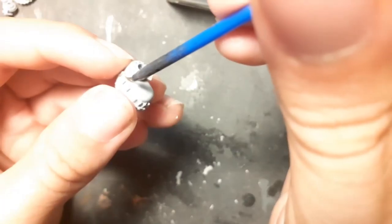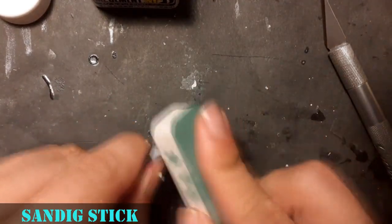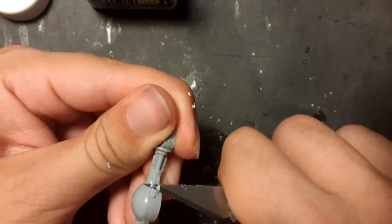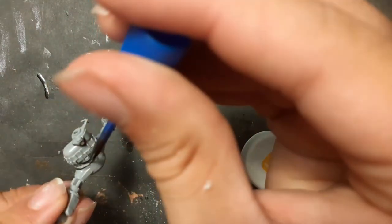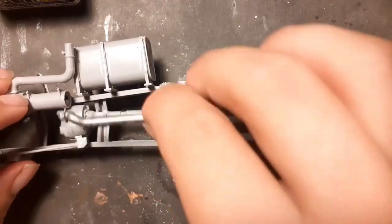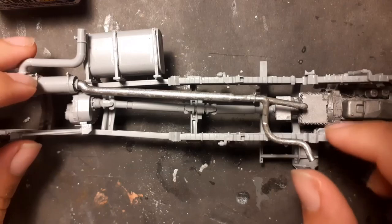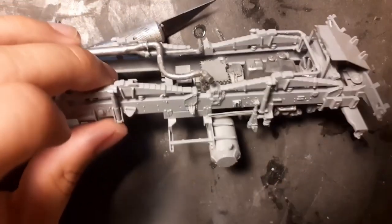Another transmission. And of course don't forget the nail files as well. And clean some excess plastic with a sharp knife. Now I glue the whole reservoir wheels, at least I think. Correct me in the comments if I'm wrong. And glue this tube transmission. Here I lost some parts, so I must use only the plastic sprue and glue it.